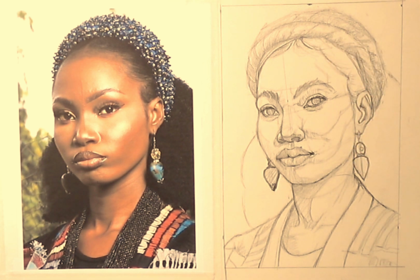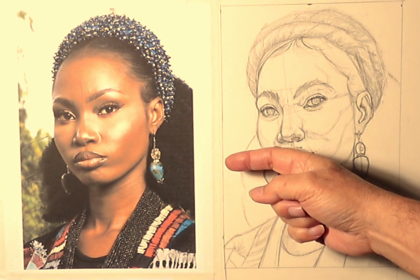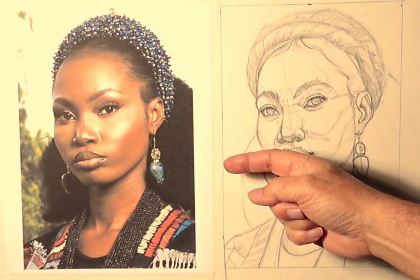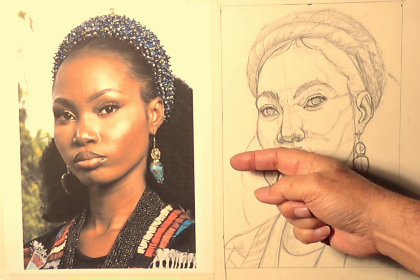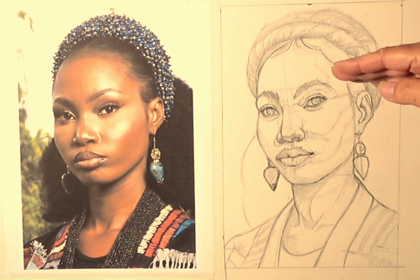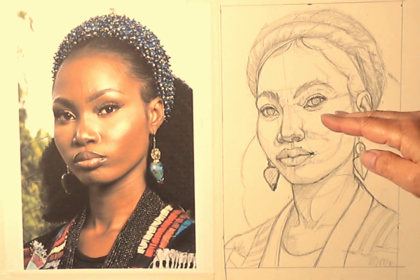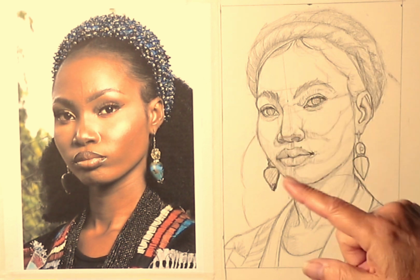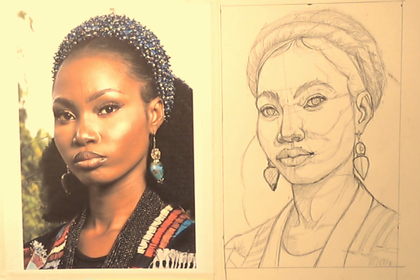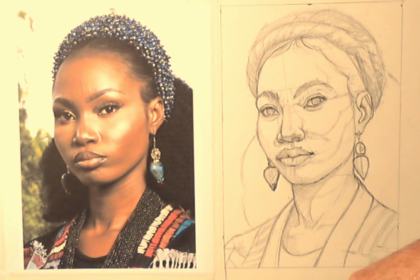Okay. One last thing is the perspective. I figure the person who took this photograph was probably a little bit lower than her eye level. So this is where your horizon line would be, like here. Okay. So that anything that is above that eye line, this is just a very simple perspective. Anything that's above that horizon line is going to slightly angle down towards that horizon line. Okay, vanishing point is way out here somewhere, so you don't really worry about that.